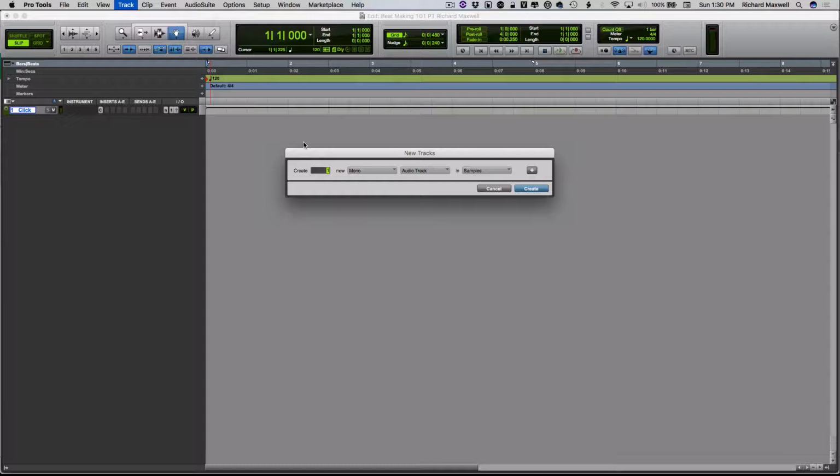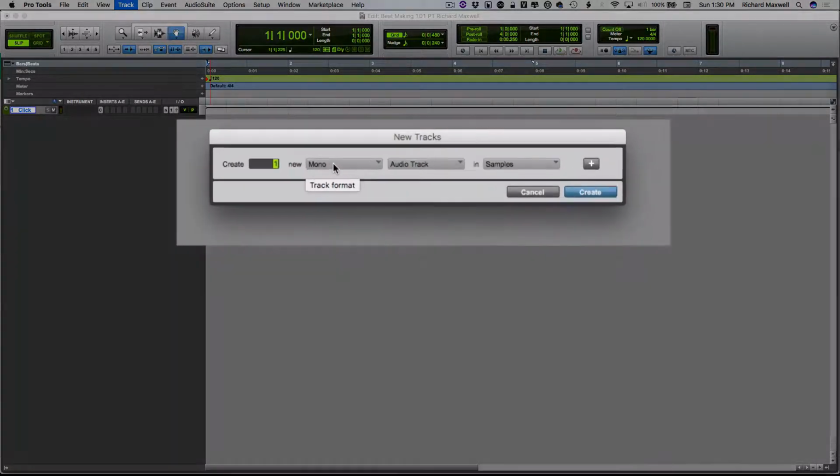This is GarageBand. This is Ableton Live. This is, you name it, different tracks, different purposes. Okay, so we want a particular type of track in this case. We want a virtual instrument track, and we want it to be stereo, not mono. Mono means there's one source. Stereo means there are two, left and right.